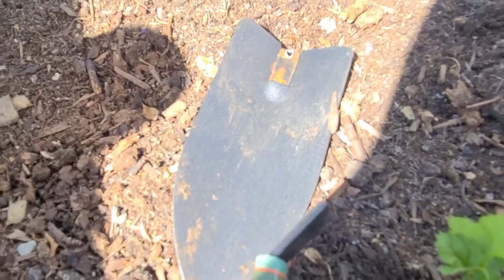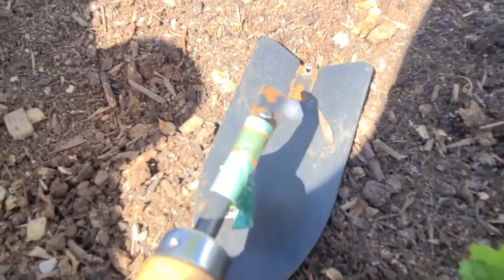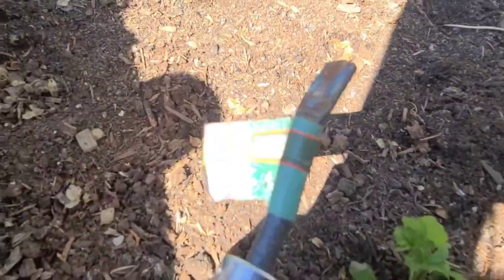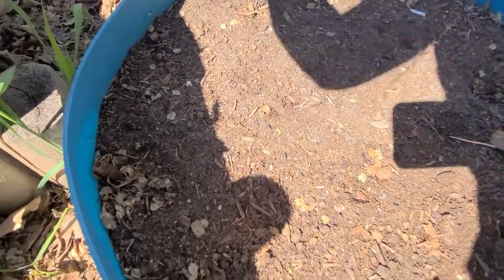Look at this tool. I just bought it. It's the first time I'm using it. It broke and it's even rusting. I just bought it from the Dollarama. So don't buy it, it's not good, it's not worth it at all.